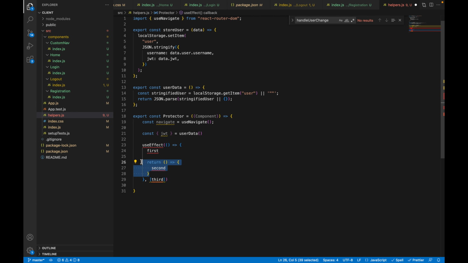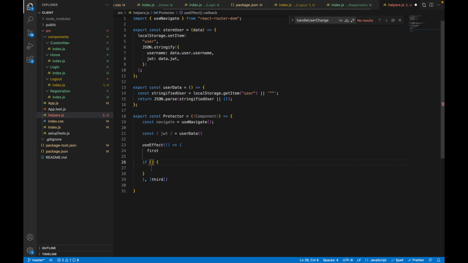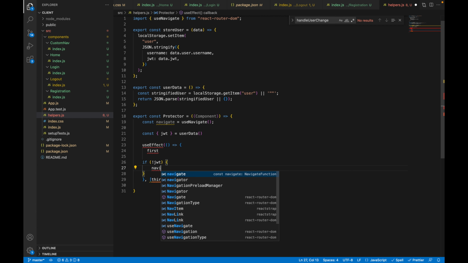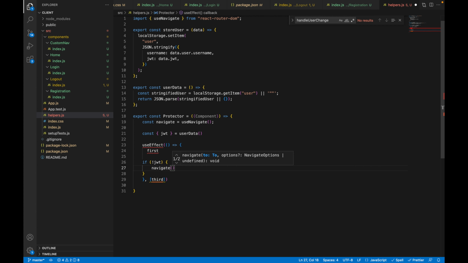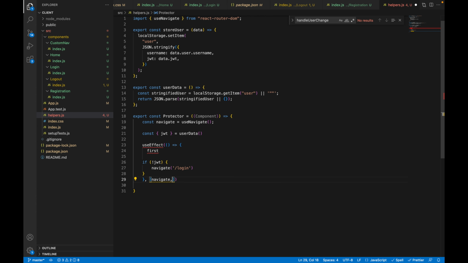and inside useEffect here we need to check if there is no JSON web token, then just navigate to the login page, which should be /login. And here we can add navigate and JWT as dependencies, and we need to remove this first.